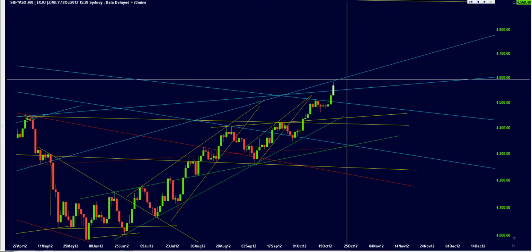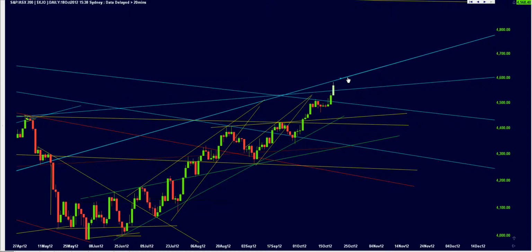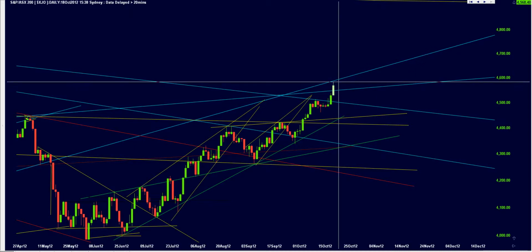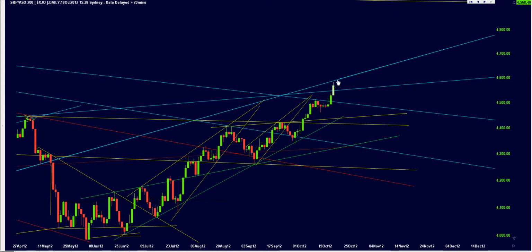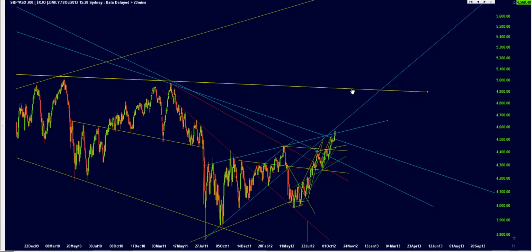So for now, guys, this blue area on the ASX 200 should act as resistance. And that area is around the 4,581 area. And then we can see that this line is ascending, so we should see that ascending resistance. If we get over this line, guys, I would say then, looking at the big picture, we would go up to test around the 4,900 area on the ASX 200.